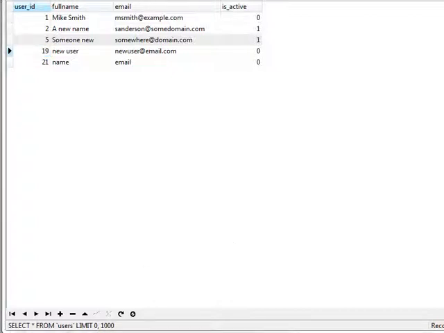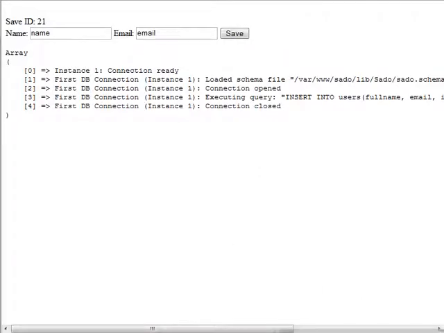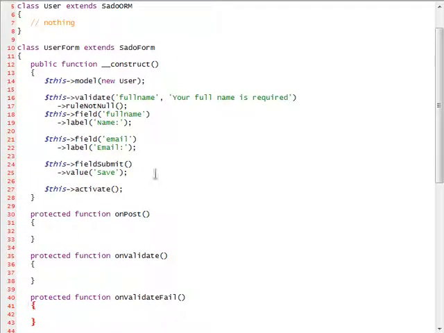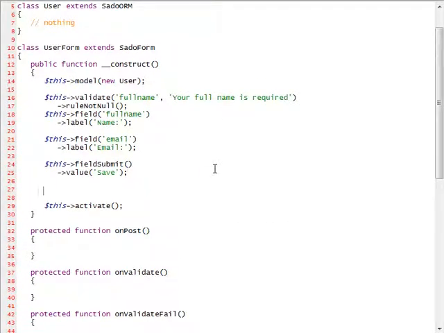So at any point, you can get the ORM class itself, or the instance of the ORM object, by using this get Sado ORM. So now you can call anything that you would normally call to the instance of user, which is an instance of the ORM object.